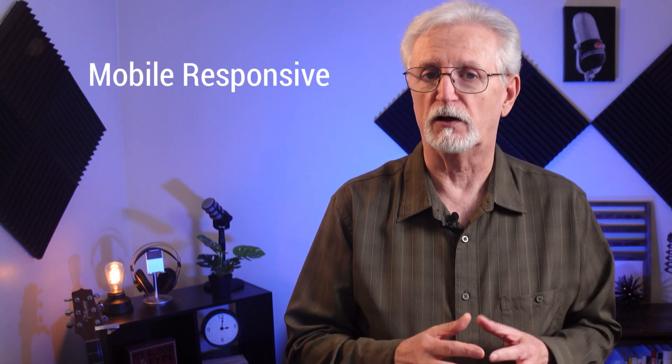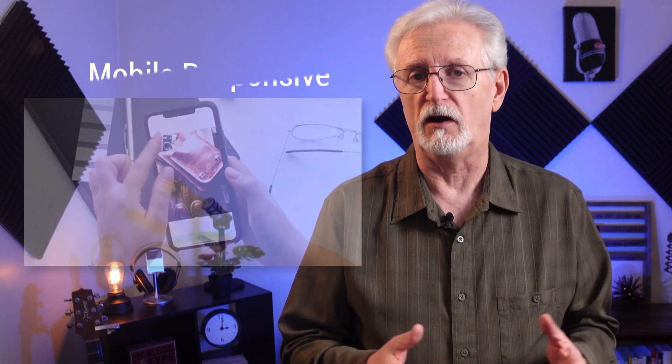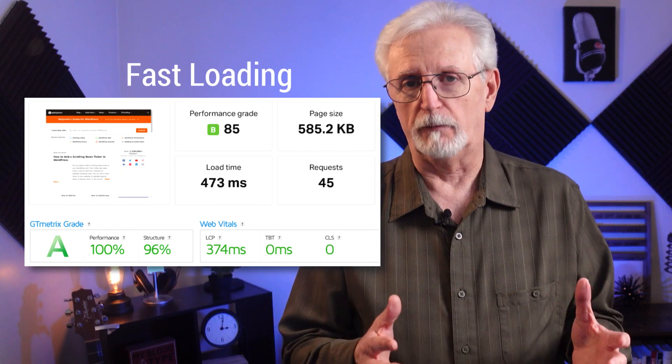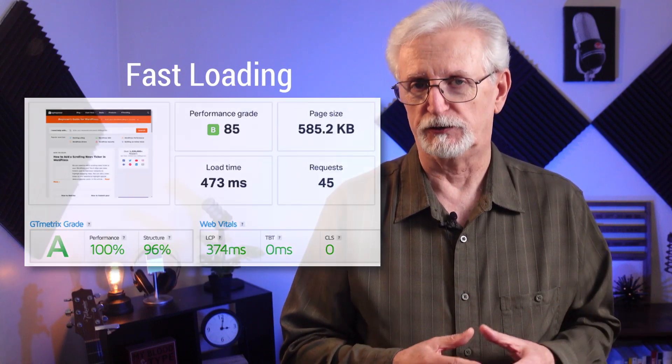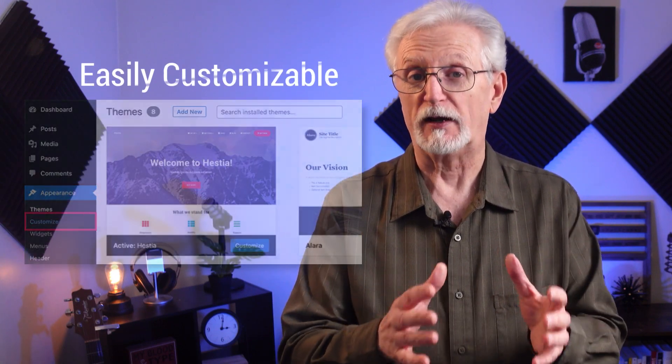When it comes to selecting the best theme for your WordPress site, you don't want to just focus on how it looks. You want to make sure that you pay attention to some of the more important details. You'll want a theme that's mobile responsive, so you might want to visit the theme's demo site on your phone just to make sure that it looks and functions well. The theme that you choose should load fast and be lightweight — that's going to help you rank a little bit higher in search engines too. And you'll want it to be easily customizable, so you can quickly and easily make it look and feel the way you want it to.